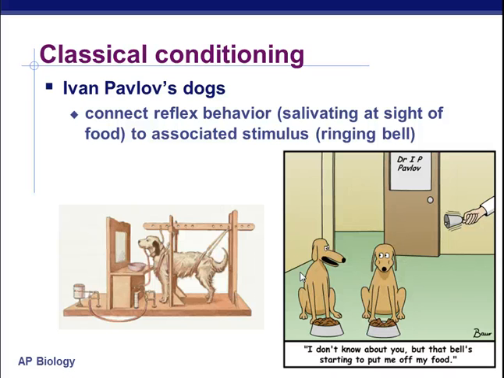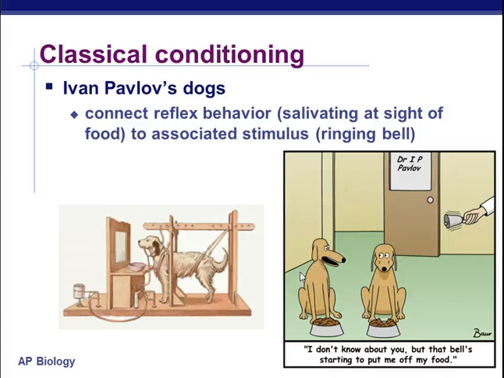And then eventually what happened is that he would ring a bell and his dog would start to salivate all over the place. And the idea behind that is that because the dog heard the bell ring, he thought, I'm about to get fed. This is great. And Pavlov eventually would no longer feed the dog after ringing the bell. I mean, he would feed his dog, but not always after ringing the bell. He connected this neutral stimulus, ringing a bell, with a significant stimulus, food, to get this behavior out of the dog, salivation.